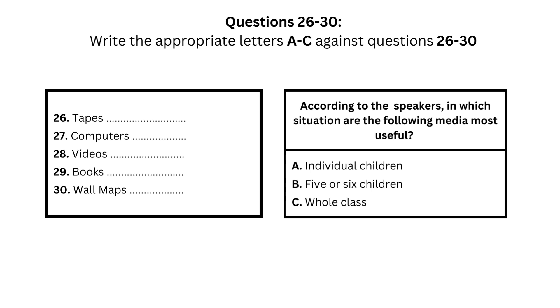Now, listen and answer questions 26 to 30. Let's move on to when each type of medium could be used. I guess we could start by trying to identify the best situation for each type of media — whether each medium should be used with different size groups. We could look at pictures and ask whether they're more useful for an individual child, a few children together, or a full class. I'd say pictures are best with individual children, because they give them an opportunity to let their imaginations run wild. Although tapes look ideal for individual children, I feel they're best suited to small group work. Children don't feel isolated because they can get help from their friends. Computers are the same — better with small numbers, and hardly ever useful with a whole class.